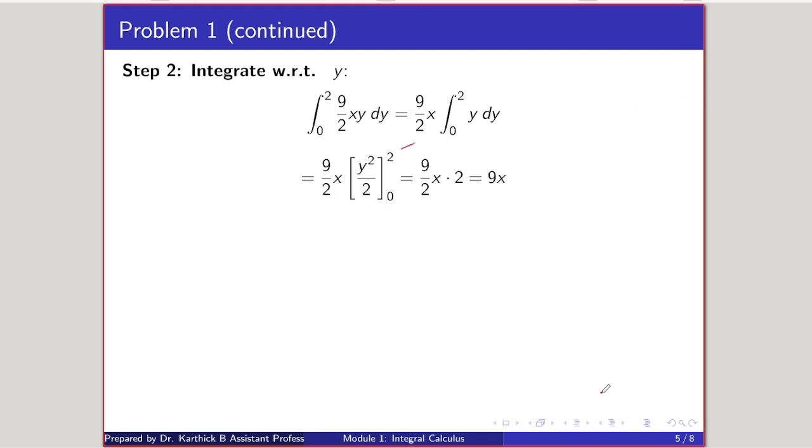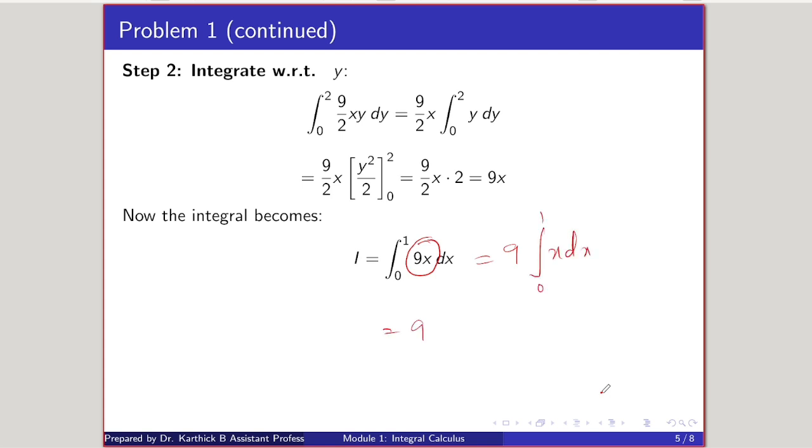While substituting the limits, we will get the value 4 by 2. While cancelling, it will be 2. At last, here it will be 9x. So now we have completed the integration with respect to y. We move to the last one, with respect to x. So I will substitute the function 9x. This is the outer integral. Here 9 will be a constant, and the integral from 0 to 1 of x dx, while integrating this, I will get x squared by 2. So 9 by 2 will be the final answer.